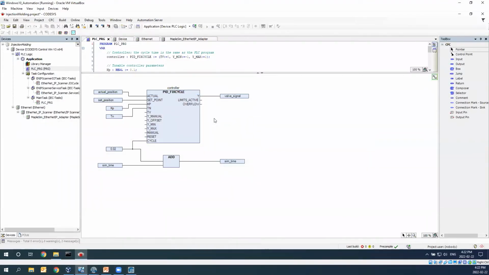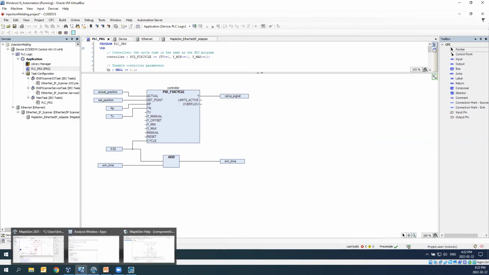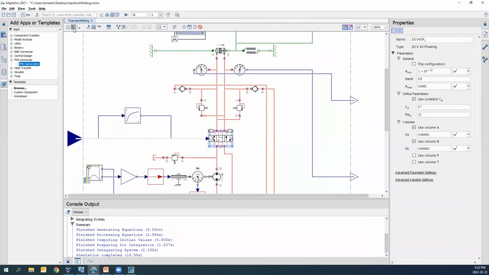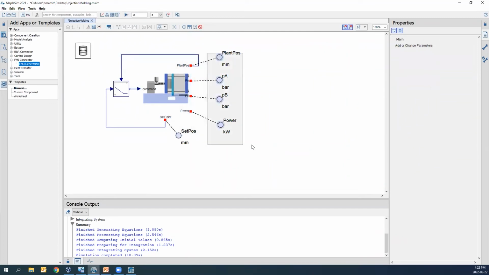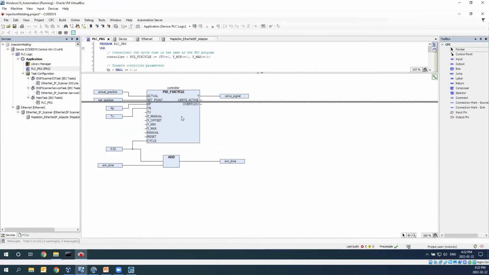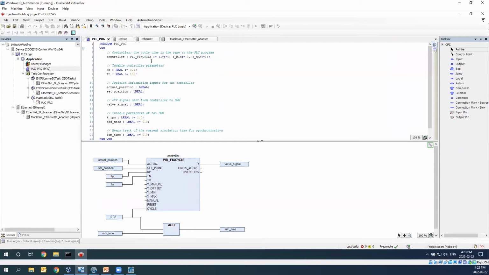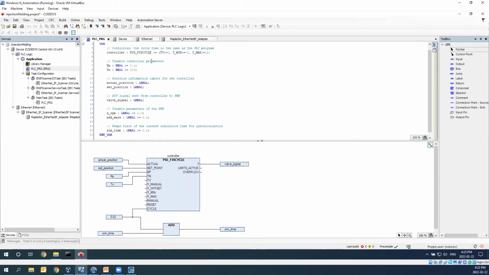But essentially what all you really need to think about here is that you create some tags or some variables that you know you're going to be able to connect to the actual FMU. And again, these outputs from the FMU and the inputs are coming from, going back to my model in MapleSim, when I selected this subsystem as being exported to my FMU, it had this as my input and these here as my outputs. So I know that those are available to me. So I'm going to go back to my CODESYS program, right? And then of course up here, we just have the type definitions and initializations for the variables.